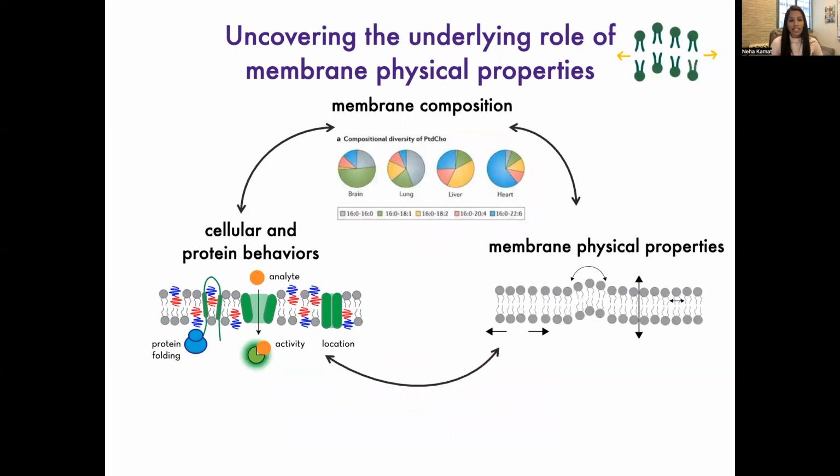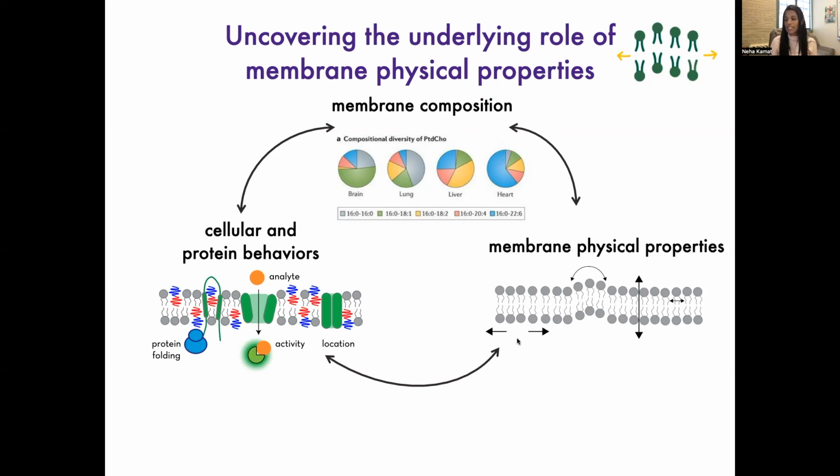The final thrust I want to discuss with you is our membrane mechanobiology thrust. Here we've been inspired by, or really, I suppose, curious about, this phenomenon where different cell types and different cell organelles have very different lipid compositions. And we wondered why. Why do different types of cells and different types of organelles have different compositions? Specifically, one of the questions we have is, when these cell lipids change, what is the effect on the physical properties of the membranes they assemble into?